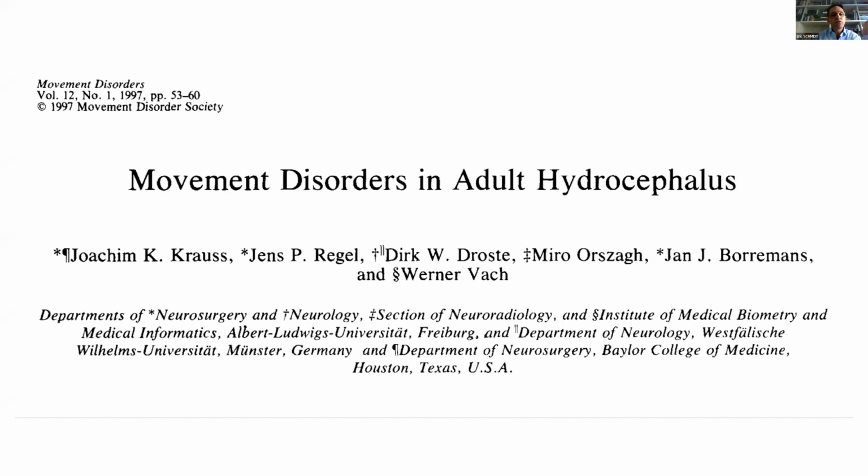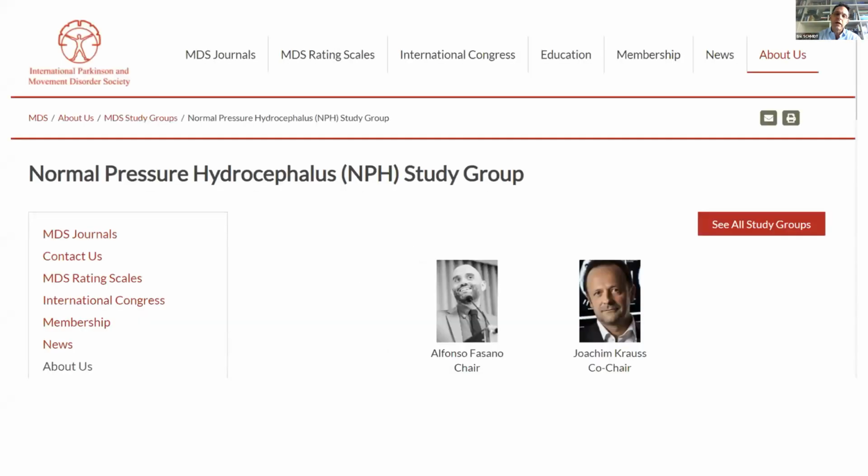Then this is important because this case clearly shows this fascinating conundrum, bridging movement disorders and adult hydrocephalus, irrespective of the type of hydrocephalus. And we have always to pay a lot of attention in order to properly characterize those conditions and define whether it is worth or not treating. And this initiative from the Parkinson and Movement Disorder Society is really useful for our community to pay attention that hydrocephalus is also a movement disorder problem.